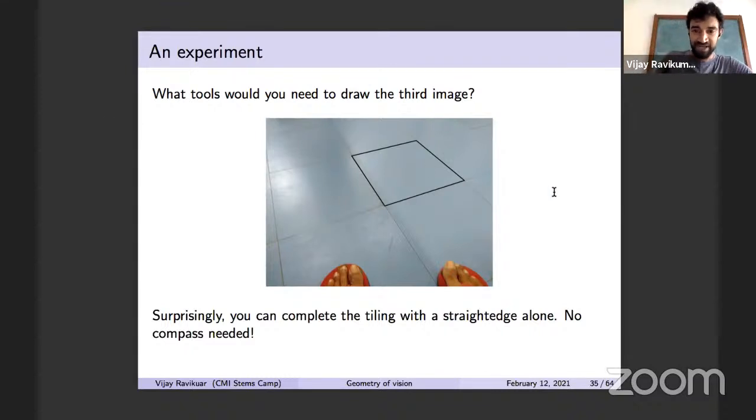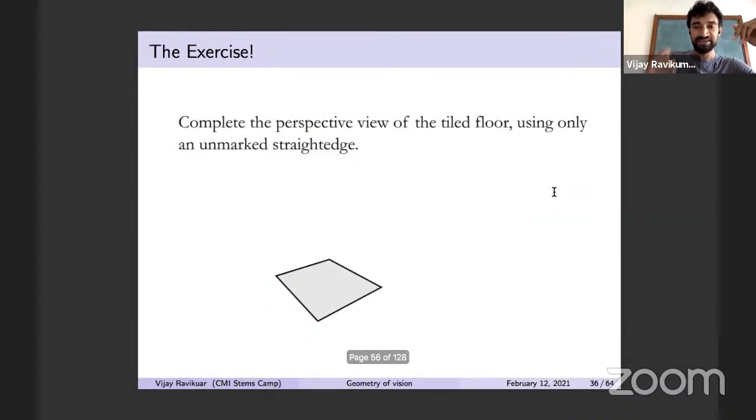Distance no longer means anything in this picture. We know that each of these tiles, all of those different edges, have the same length, but they all appear differently. So our distance is not going to be measured in the same way. And that actually frees us up, surprisingly, and allows us to complete this one more easily than the others, in that we can just use our straight edge, not worry about measurement at all, but still complete the tiling. So given just this one tile, we can complete it into a perspective view of that entire tiled floor as far as we want. We can do as many tiles as we want.